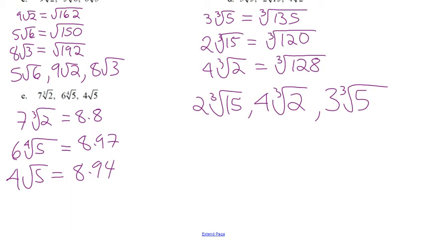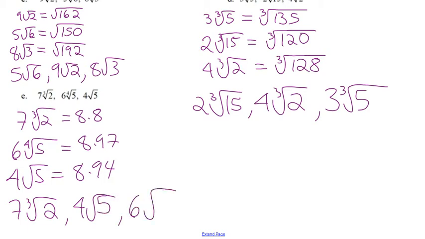It's 7 cube root 2. It's 4 square root 5. And it's 6 4th root 5. And they're all pretty close to each other, right? Okay, they're not very far apart. But in this case, you can't compare apples to oranges, right? I can compare cube roots to each other. I can compare square roots to each other, 4th roots, but I can't compare a square root to a 4th root to a 5th root, right? Or to a cube root.